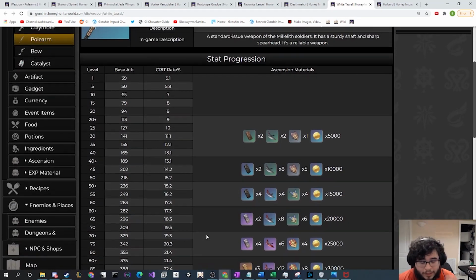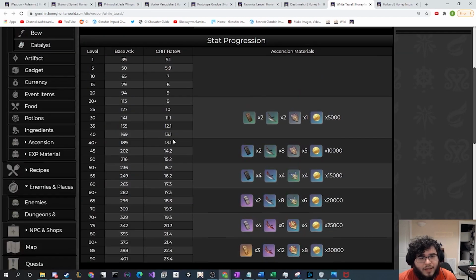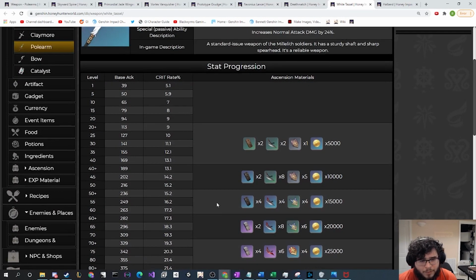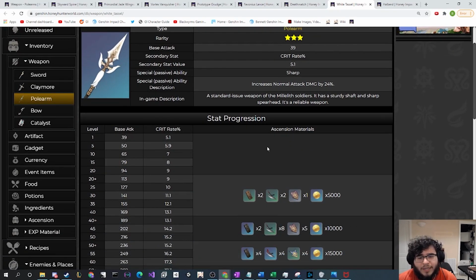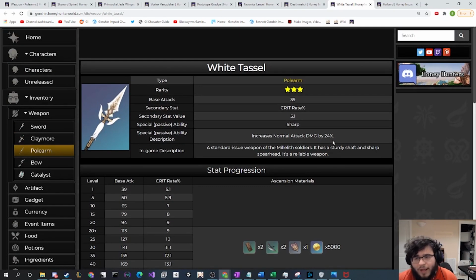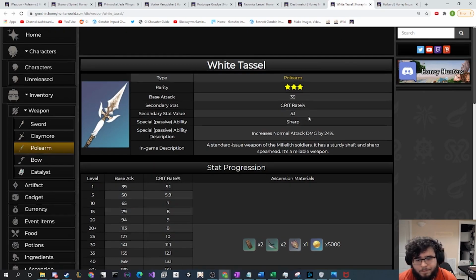Yes, it does give crit rate, and like I said, that will allow you to build crit damage on your circlet, but since it's, again, a 3-star, it doesn't give a lot of crit rate. We'll compare it to another 5-star later on that does give crit rate as well and show you the big difference there. But again, if you don't have any 4-stars, if you don't have any 5-stars, the White Tassel is a decent option. If you're looking at White Tassel versus Halberd, I would say White Tassel is much better.